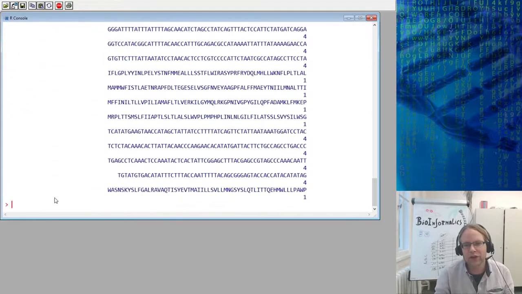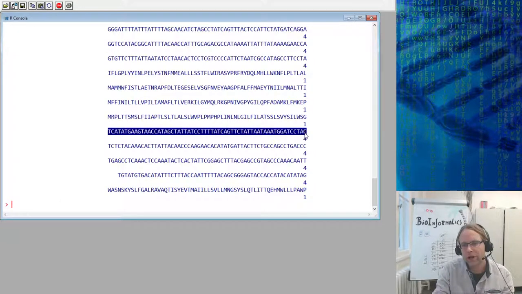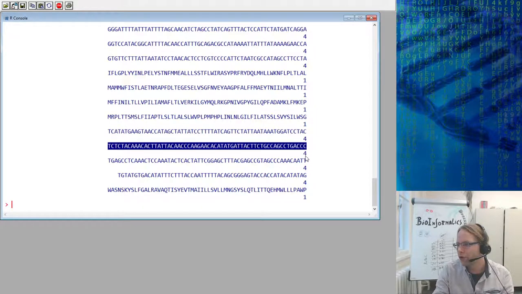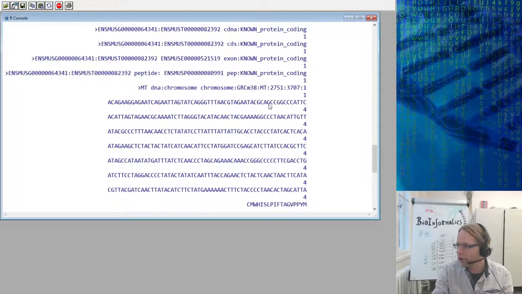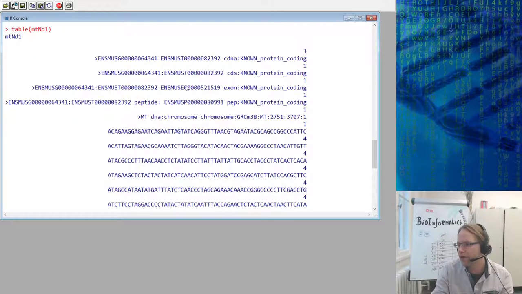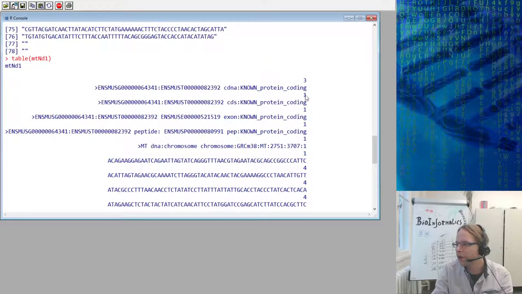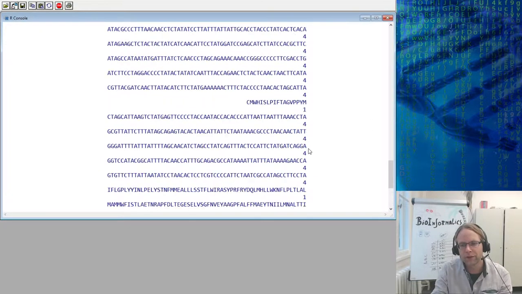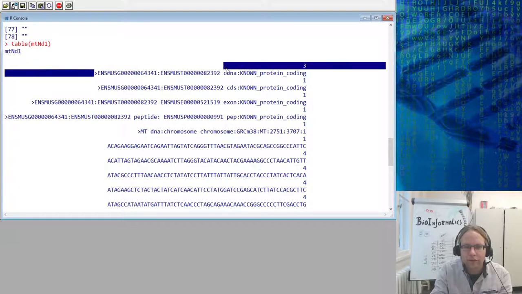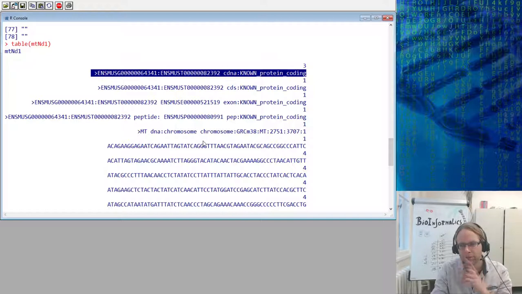It auto completes the thing. When I do this, it shows me that, for example, this sequence here is in this file four times. This sequence here is also in this file four times. And we see that some of the sequences, like this one, are only in this file one time, but it gives you an overview, and you can see that the five different names that we have now all of a sudden pop up at the beginning, and this one is in there three times. I think it's three times, one time. I don't know why the three is above the thing. It's probably because it's too long, but let me see. No, this thing is in there one time. But it just gives you a table. It gives you an overview of how much a certain thing is in there.